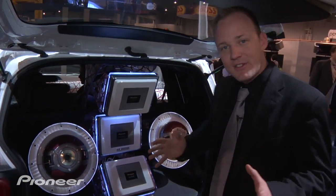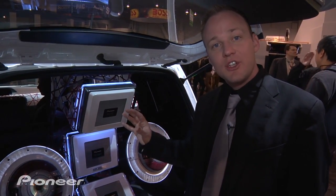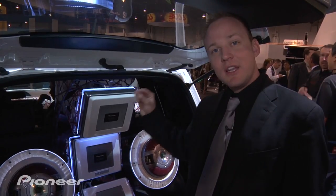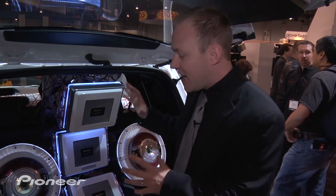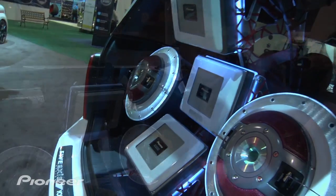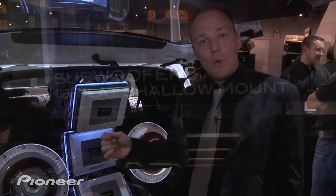Stage three is for the true enthusiast — someone willing to sacrifice food, clothing, and shelter for the enjoyment of sound quality, performance, and the latest technology. With stage three you get great in-dash technologies like Bluetooth, iPod audio and video playback, navigation, and voice control, bringing you into our latest next-generation AVIC line of head units. We're seeing D series components power the system with phenomenal sound quality via basalt cone technology, and for amplification we're turning to our new GM Digital series — a much more efficient design dedicating more power to sound quality and less to heat dispersion, in a much more compact form. We also have our IB flat shallow subwoofers bringing air suspension technology with bass reproduction.